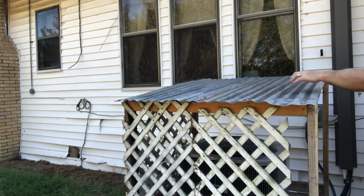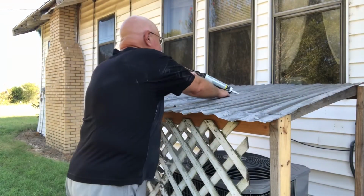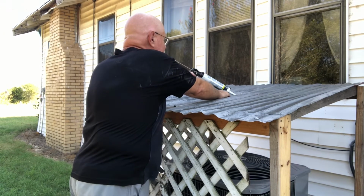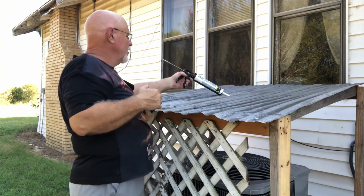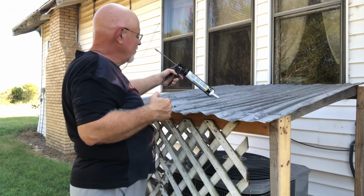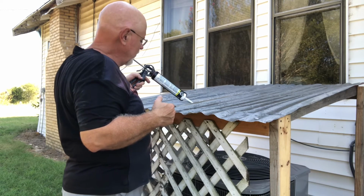Look at that! It's hideous! One more step and we're done. Put down some sealer. It's not a big deal, because this thing is far from being watertight. You can tell by the open lattice work on the sides. But whatever little bit we can do to divert the water, because it's supposed to start raining at midnight tonight, and then it's supposed to rain for the rest of the week.